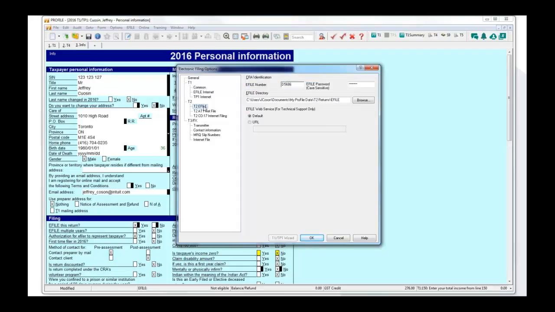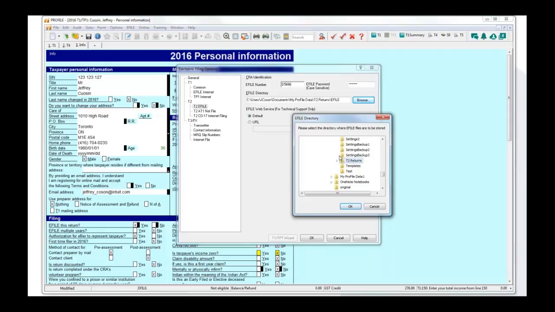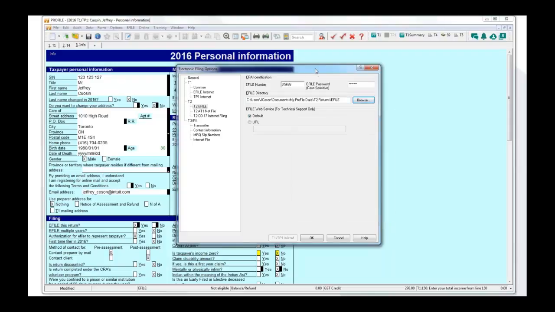For T2s, it's under T2 e-file, and if you switch computers, then you would have to repoint this. If it's still looking at the old directory, if you want to save it somewhere else, then you would have to use the browse. Same thing, you'd have to use the browse and then repoint it to wherever you want to save it. Okay, and that's the file path there. That's for T1 and T2. Most of us are doing T1s right now, so the most important one is to go under the General tab, T1, and then there's your efile directory, and make sure that that's pointing to the right place.